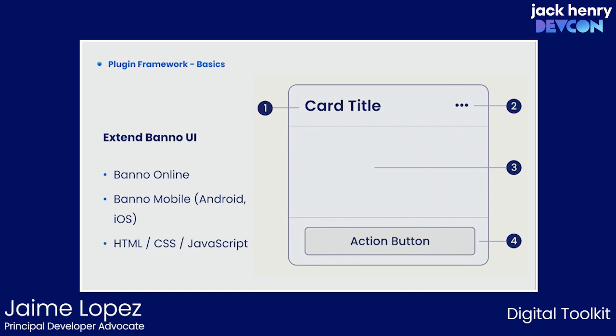These are expected and always operate across Banno Online for the web, Banno Mobile, the native app for Android, and Banno Mobile, the native app for iOS. They are expected to do that. But to be really clear, the main basic technologies that you'll be using and building with are basically the languages of the web: HTML, CSS, and JavaScript.